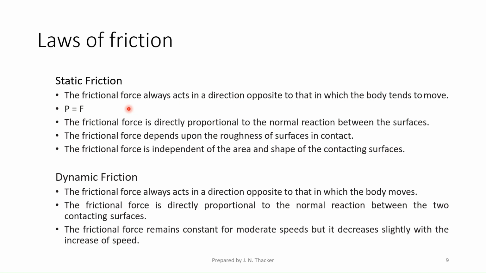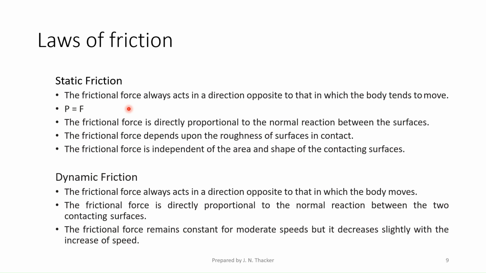The frictional force is directly proportional to the normal reaction between the surfaces. So F is proportional to N. Next, the frictional force depends upon the roughness of the surface in contact, the quality of the surface in contact. The frictional force is independent of the area and shape of the contacting surfaces. It does not depend on the area and shape of the contacting surfaces. It only depends on the roughness of the surface.